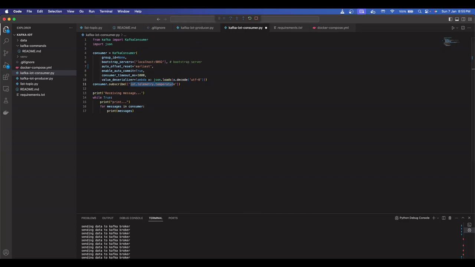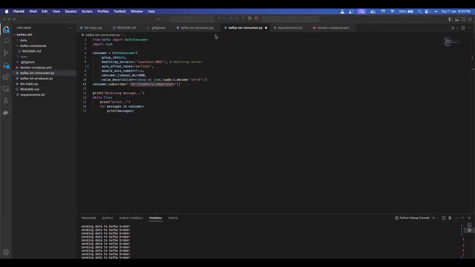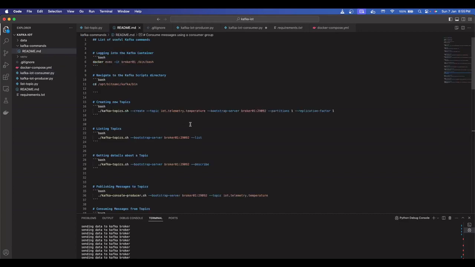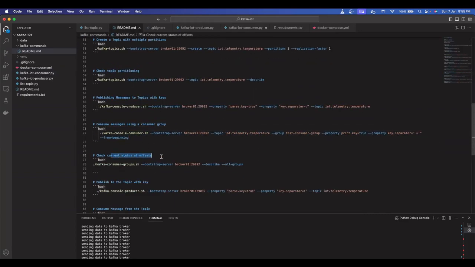Both are basically the same thing. You can either use the CLI or the Python API. Let me stop the publisher here. There are other commands which you can explore. You can check the current status of the offsets, for example, which offset your consumer stopped at, in case your message stream stops.